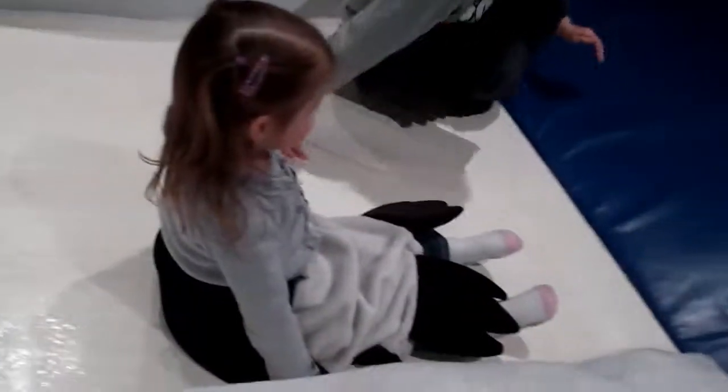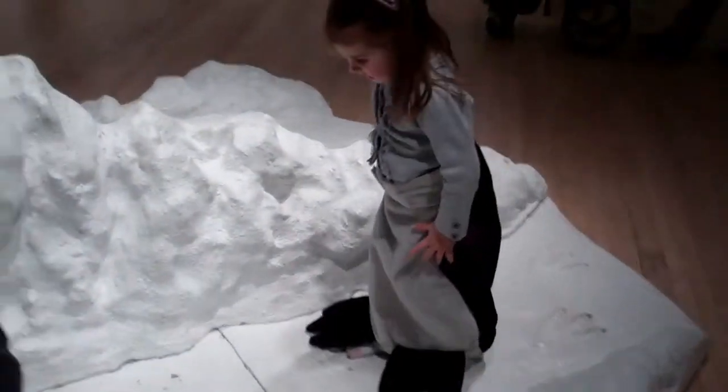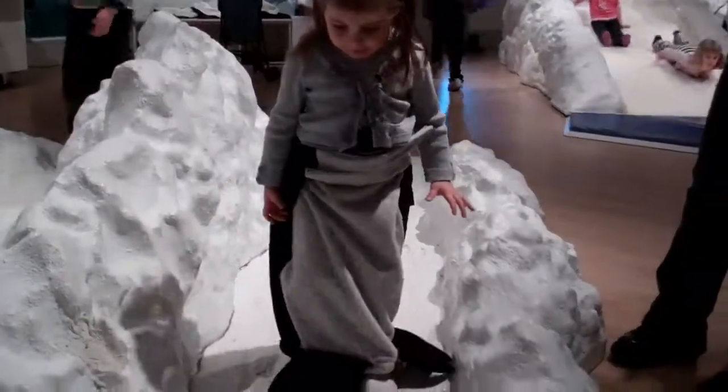Now we're in the Antarctic part of the museum. Yeah, and we're going to try to get Aya to put on a penguin suit. We'll see how she feels. Whoa, whoa, whoa. There's people behind you. You can't stop. Quick, go. Okay, you want to walk like a penguin? Yeah, I want to walk like a penguin. Oh, Lord. You are adorable. Are you a penguin? Quick, the other way, quick. Aya? You have to step on all the steps.